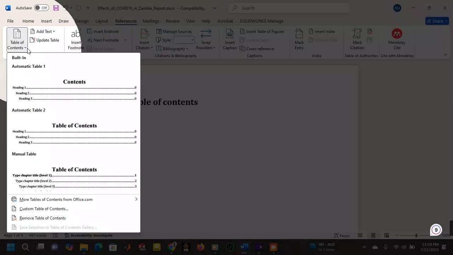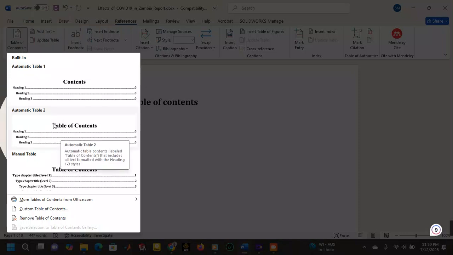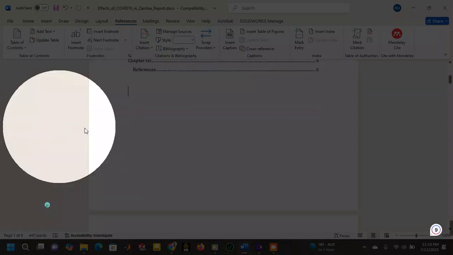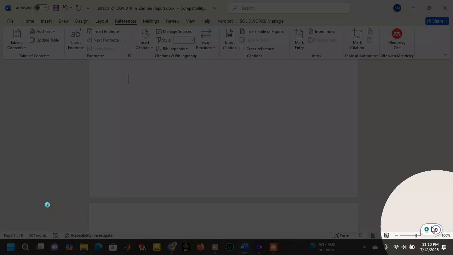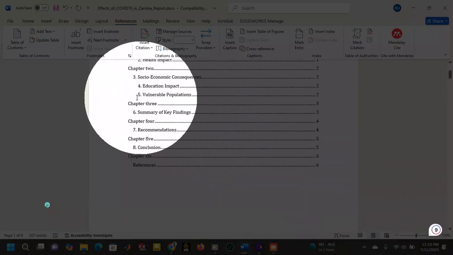There is automatic 1, automatic 2. It depends on the one you want. You can also customize it. So for this example, we'll pick automatic table 2. Let's see what happens after we've chosen automatic table 2. Okay, so let's see what we have.